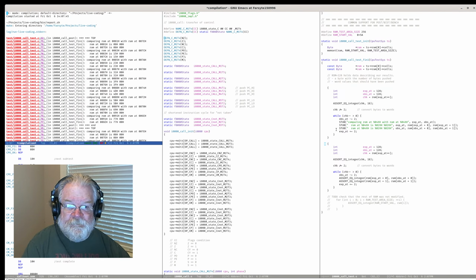So we still have this printing out the comparisons, and those still look good.